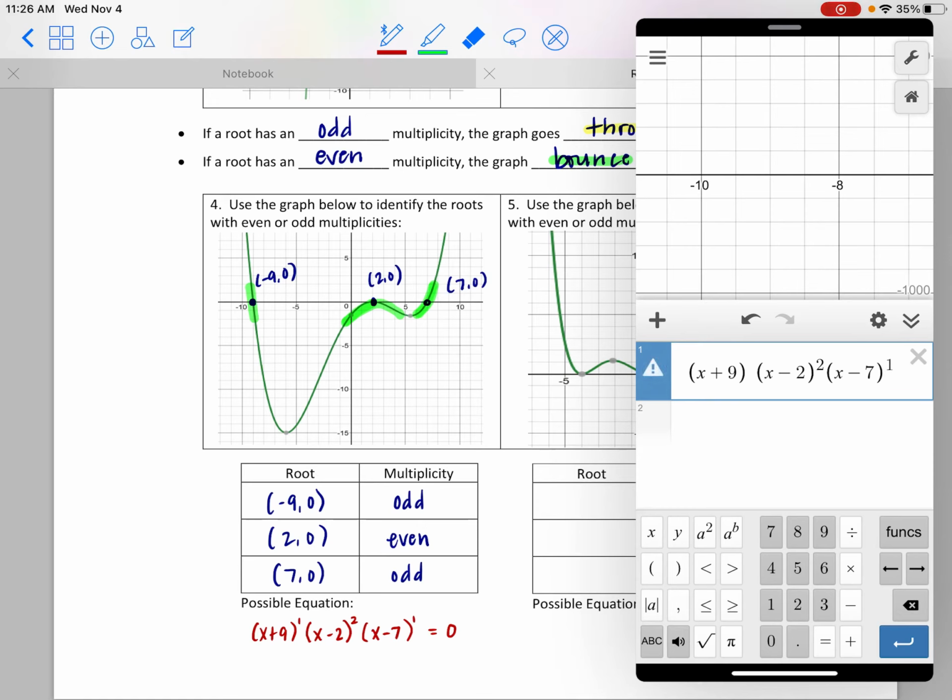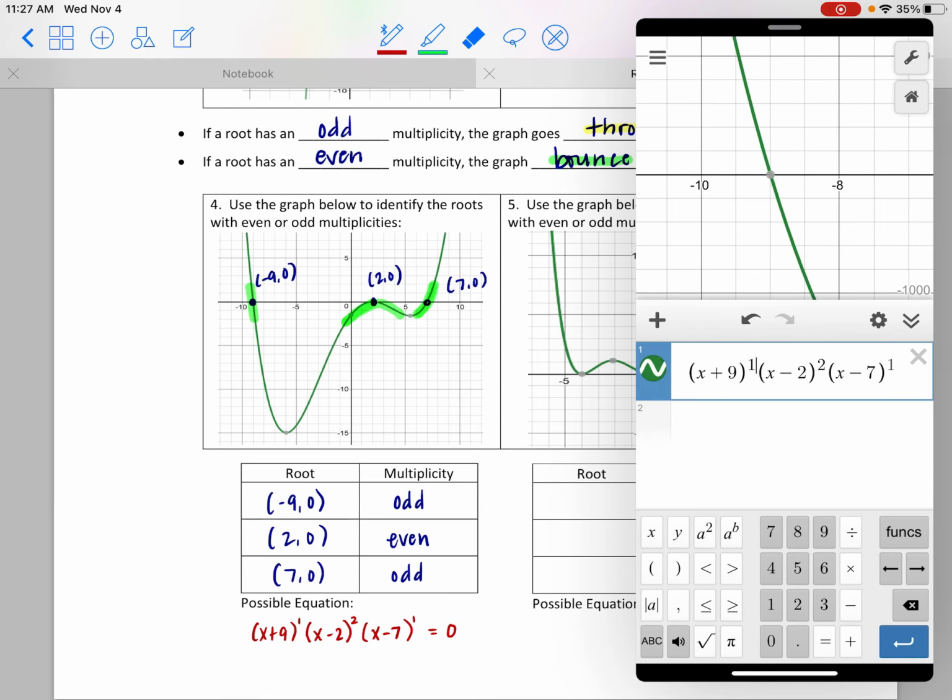And again, if I make that a 5, it's even flatter, so it's even slower. It still goes through, right? We have a graph that is above and then hits the x-axis and then is below, so it's still going through. It's still odd, but it's even flatter. And in fact, the bigger we make that exponent, the slower it is going through the x-axis, okay? So I knew looking at the graph on the note sheet that it was going to be a degree of 1 because it went straight through without taking its time, without flattening out, okay?